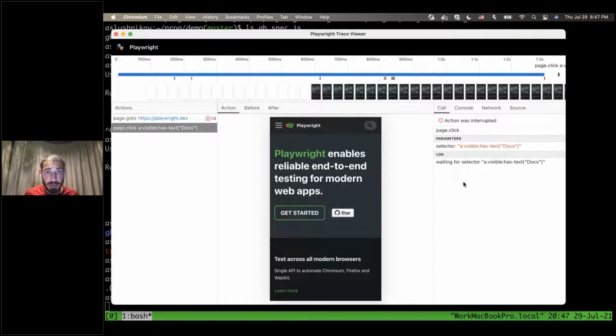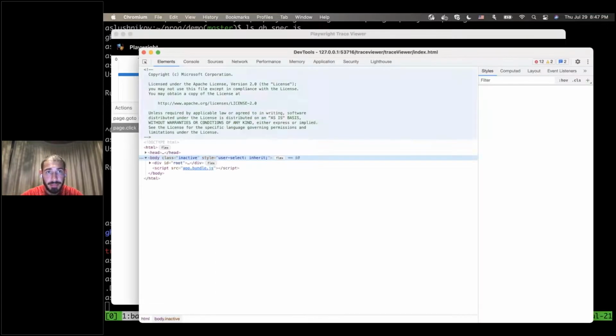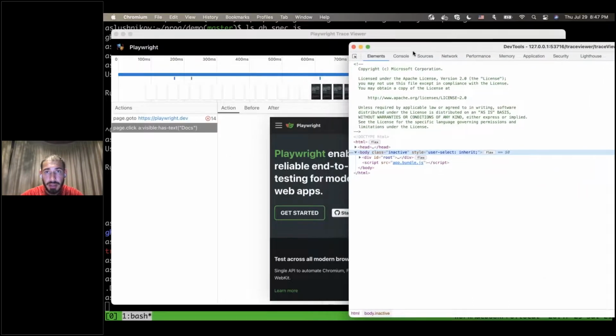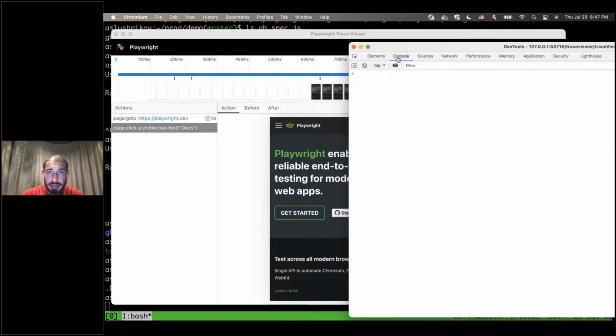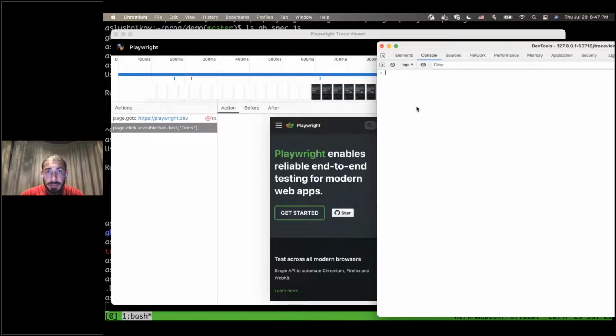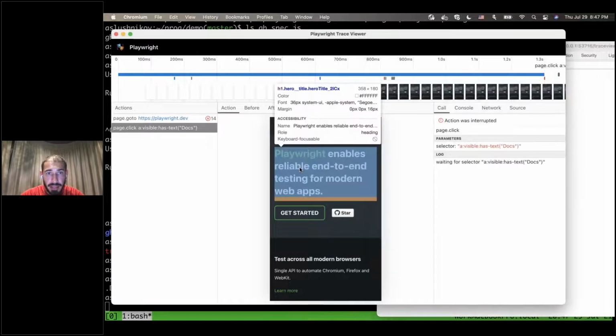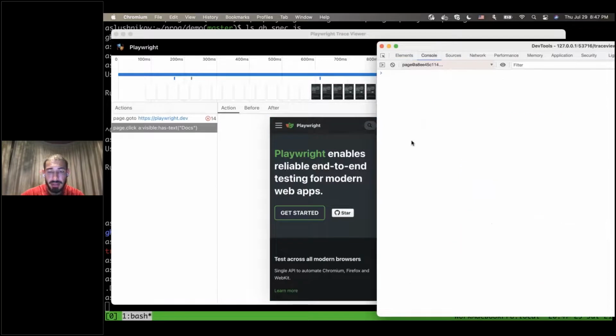So how do I, well, already from here, I can see that, oh, I'll actually show you. So we'll get this selector and we will try to find it. I'll open DevTools. I'll get this console, and we'll get our focus inside this DOM snapshot. And I'll try to use playwright.$ to query for this selector. And indeed, it doesn't query. However, if I remove visible from here, it does find one.